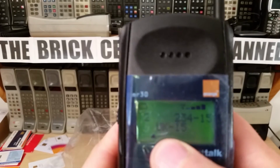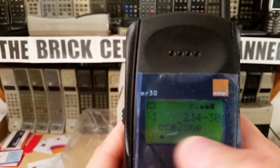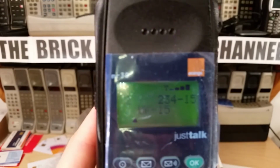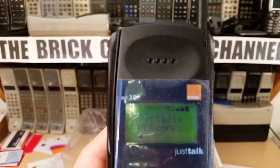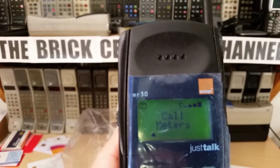So pretty old network names there. I don't know if you can see that with the glare, but basically it's only displaying that network because it knows the name of it. All the others are UK 15 and so forth. But anyway, that's network search, really. All straightforward stuff, I guess. What else have we got? Call meters.